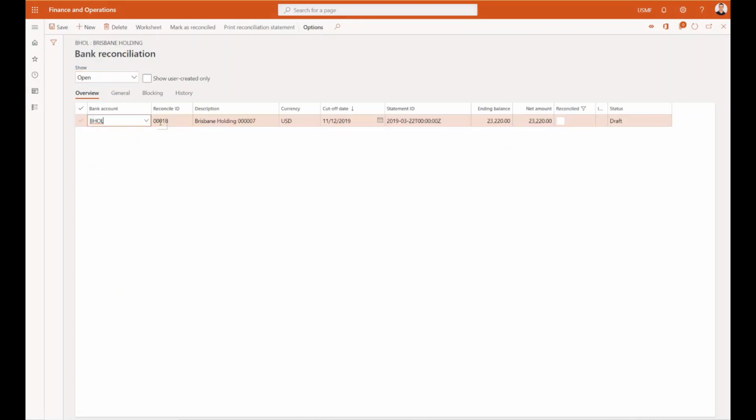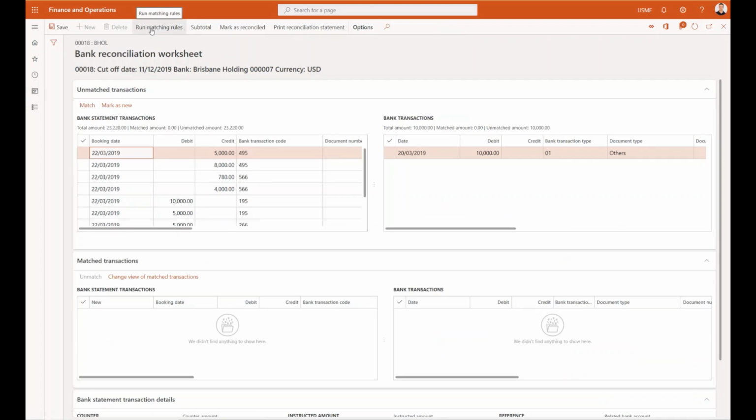And over here, I'll create a new bank reconciliation and go into worksheet. The worksheet is a place where reconciliation happens. You can see the screen is split into four sections, four spreadsheets. On the top left hand side, there are transactions from the statement. And you can see run matching rules at the top of the screen, which means that transactions from within those squares on the left and right will be matched based on matching rules when I run that function.